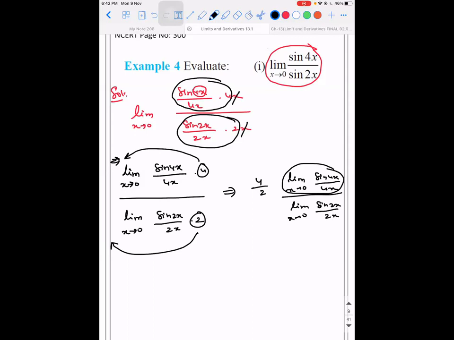This will be 1. This will also be 1. So what is it that you are left with? Okay. So the shortcut to find the answer is, whenever you have sine by sine, the coefficient of x in the numerator divided by the coefficient of x in the denominator. That is 4x by 2x. Answer is 2. So your final answer should be that, but you have to show all these steps. I told you the shortcut only for you to verify whether your answer is right or not.